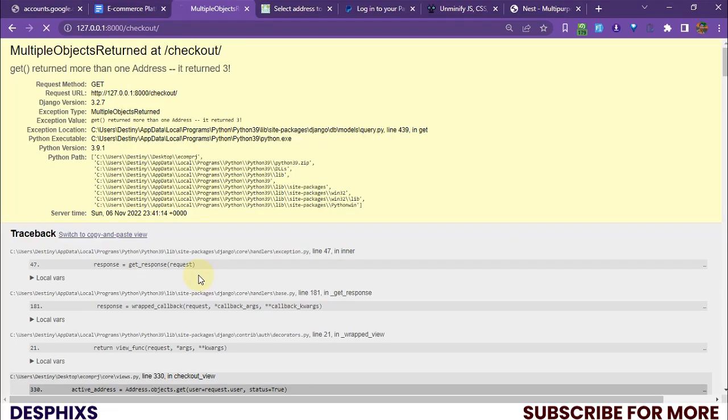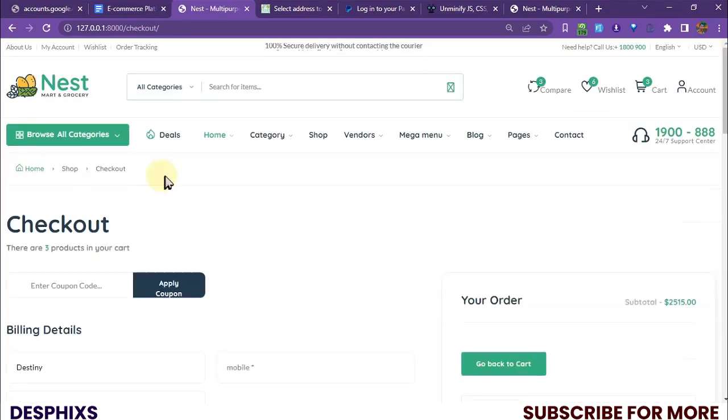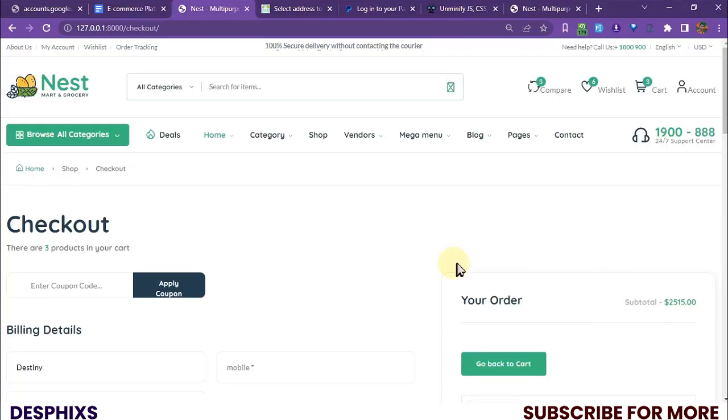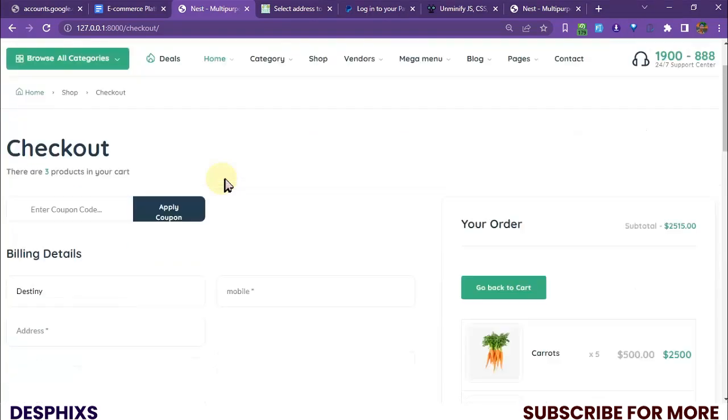So guys, when we've done that, let's try refreshing this page, and what do you notice? We handled the error like a mature guy, and as you can see, it showed up over there. But I don't like the way this one looks, so I'm just gonna say activated. Okay, so now when we refresh this one more time, we should go ahead and show that there are multiple addresses, only one should be activated. Pretty fine.